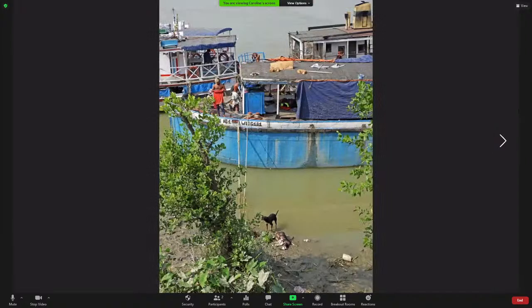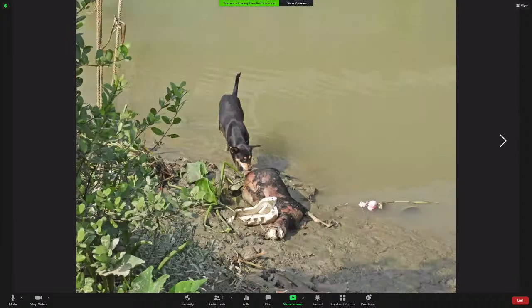And there are all sorts of things to see if you have time to stop and stare. There's people washing and so on the boat. And then if you look down below, there's that dog. And the dog was actually eyeing up this carcass that was just lying on the edge of the river. It had obviously been there for a little while. But the smell wasn't actually wafting up, so I was far enough away.